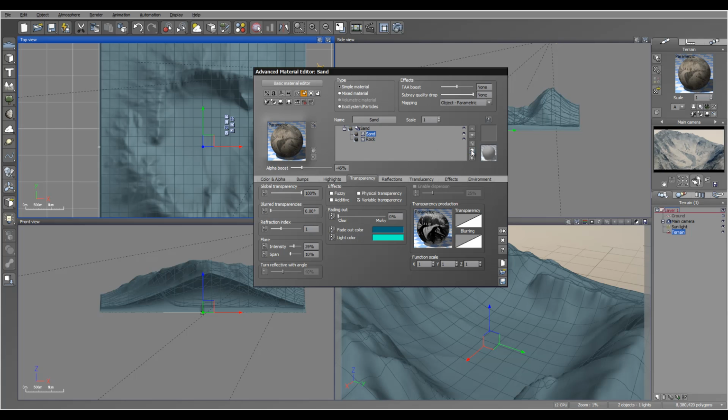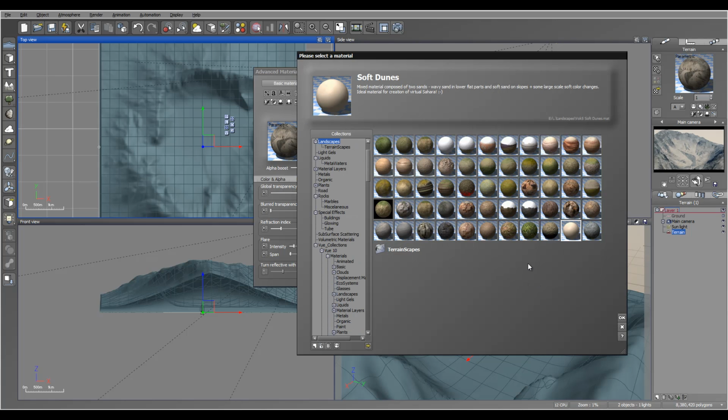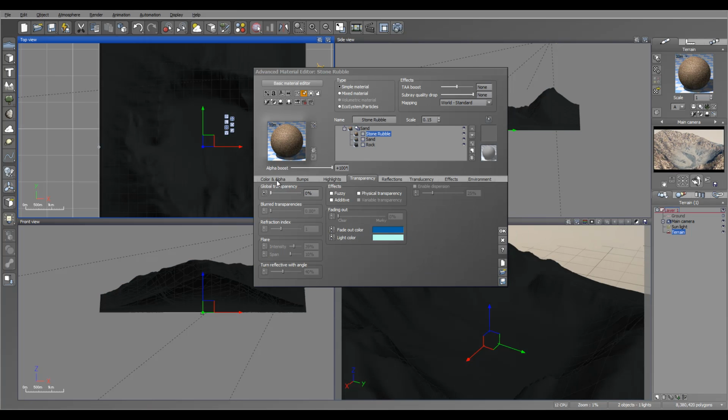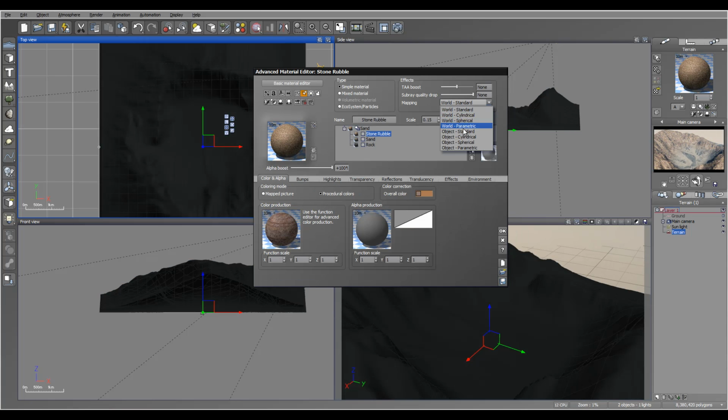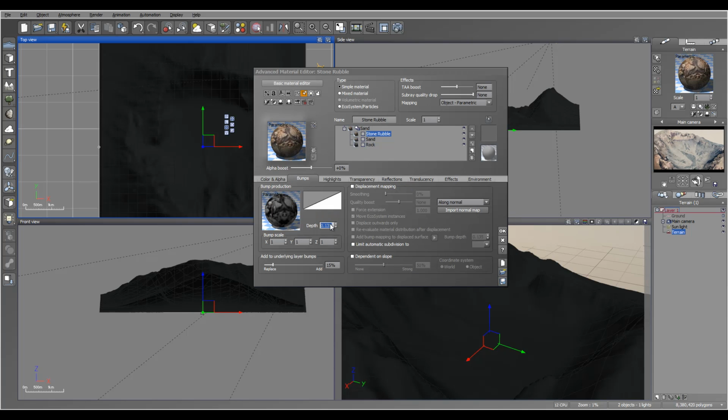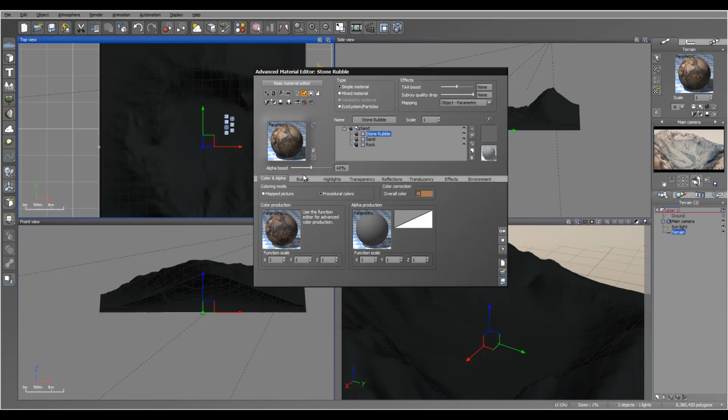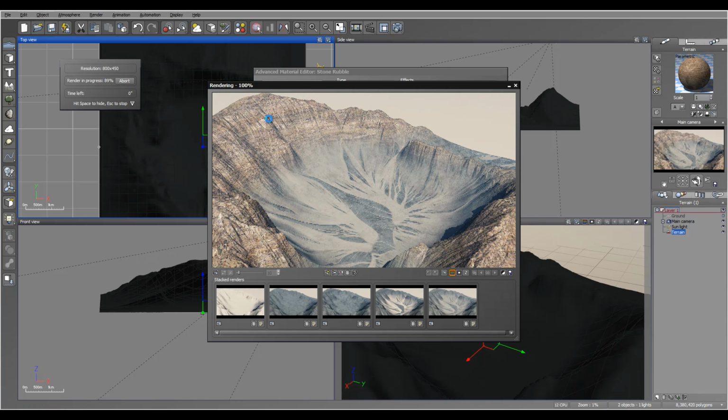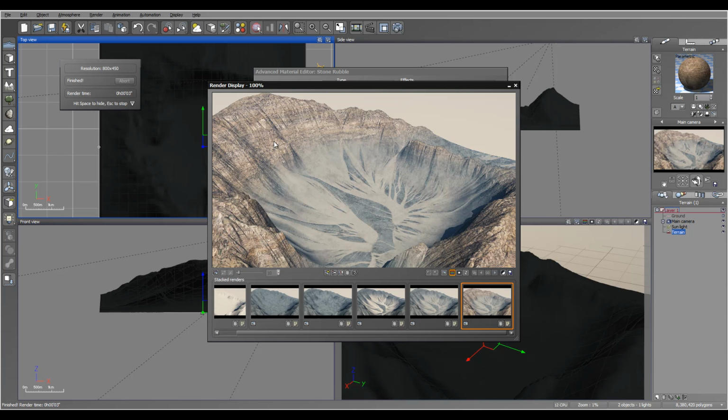Okay, let's go ahead and create the next one, and next we can have deposits as an example. So we can take stone rubble. Let's click OK. And right here we want to be sure it's object parametric set. Let's set scale to 1. You notice how big it is, so I'm increasing size. Again, I want to reset my bumps to 0 for this. We can modify bumps higher as well, but I want to create this one much smaller, so you can change scale slightly. Preview right here, you can see our scale, and those rubble blocks look very nice.